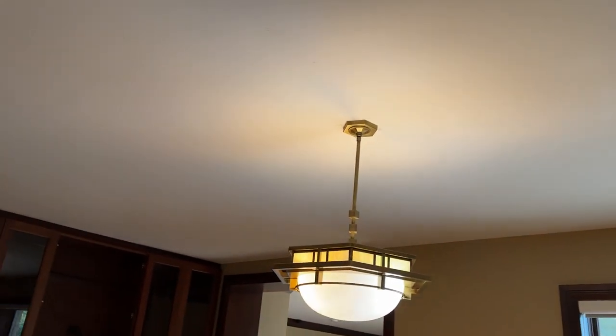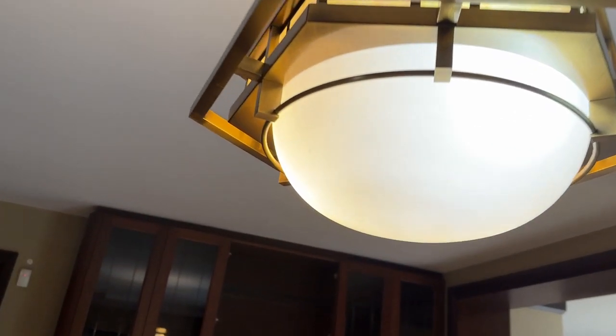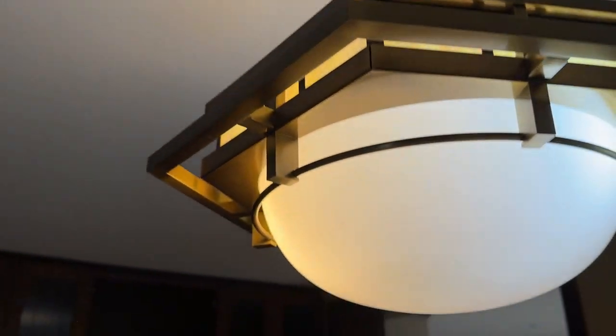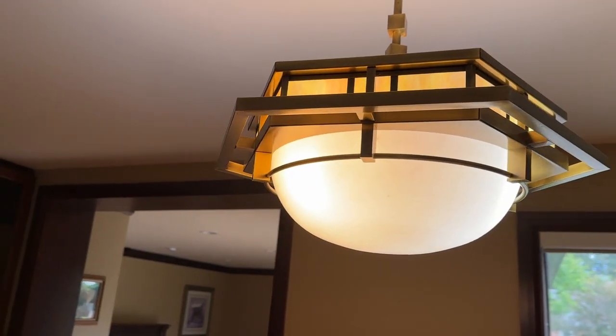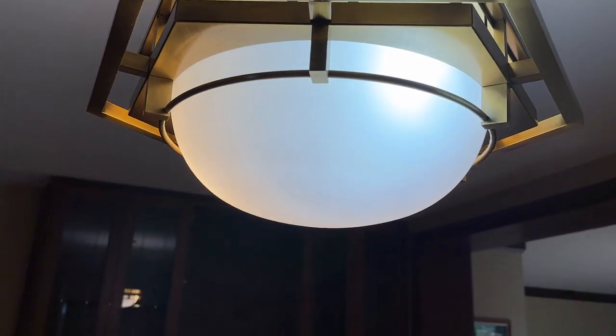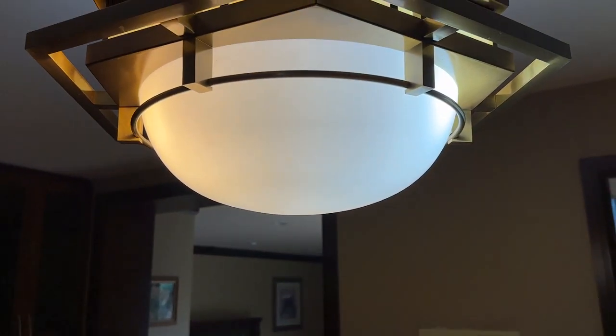This first switch goes to this fixture that was over the main kitchen table. I've never been able to do this until they removed the table, but I hope you guys can see me well. My hair touches the glass here — I never thought it was that low until now. I was really stupid as a little kid — I loved to help replace the light bulbs and I didn't know the difference between the different color temperatures, so you can kind of see it here: warm, like a daylight fluorescent-y bulb.